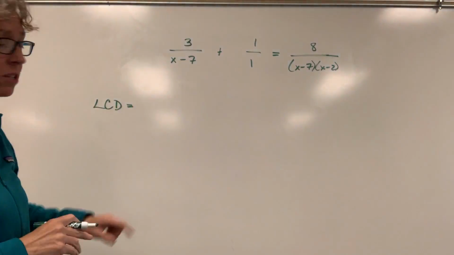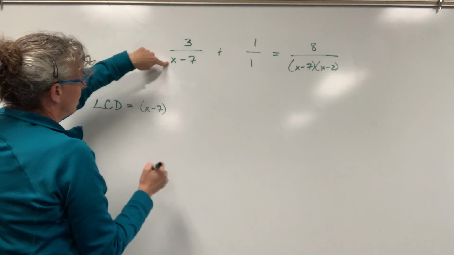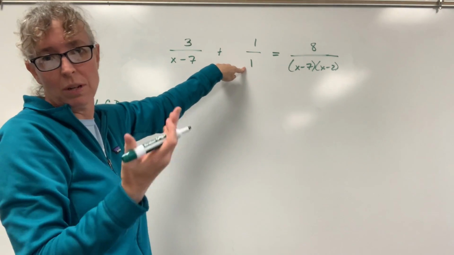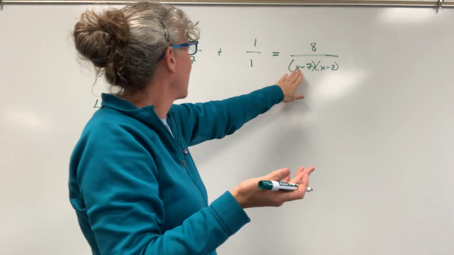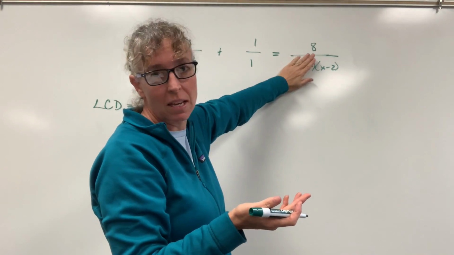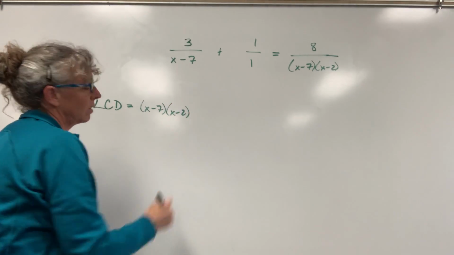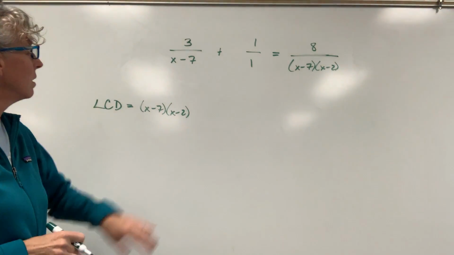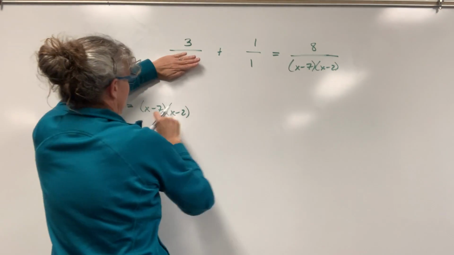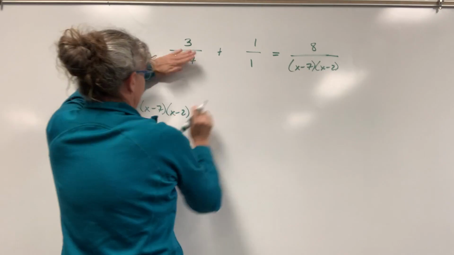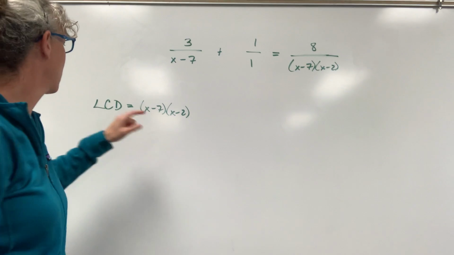Now, let's figure out our least common denominator. We'll have an x minus 7 for this one. Do I really need a 1? Because anything times 1 is just the same thing, right? So I don't really even need to use this one. This one already has an x minus 7, so that's taken care of, but it needs an x minus 2 in my common denominator, right? Remember, if they have the same thing, you write it down once, and then you write down anything that's left, and that makes your least common denominator. So that's my least common denominator right here.